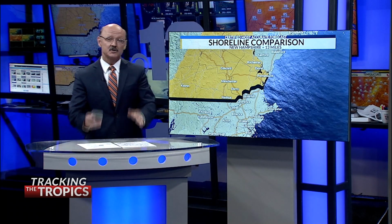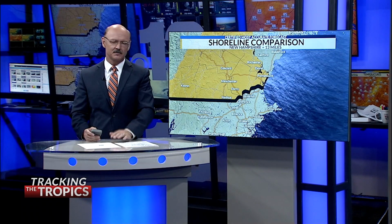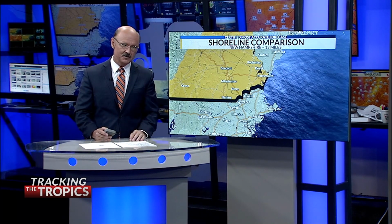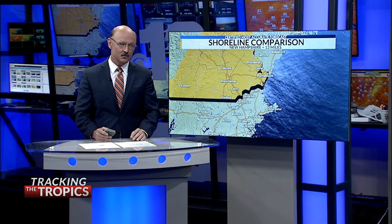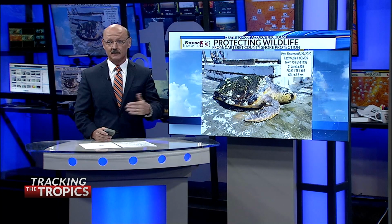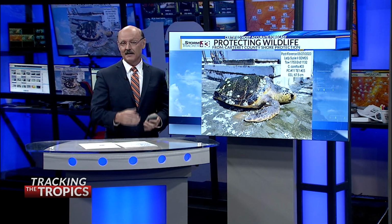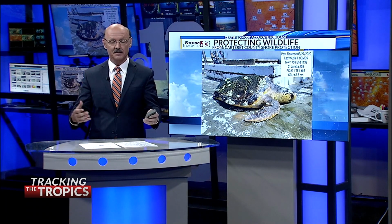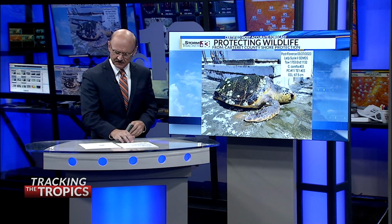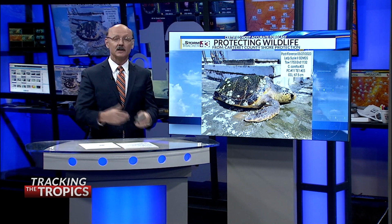So you can see just one county alone really has a lot to deal with, and they're so far ahead of the curve, basically engineering-wise, and seeing that vision, and they really try to protect that resource. And then as far as looking at nature, like you talked about, there's a lot of those, say, loggerhead turtles, like this one right here, and what they do is they take what they call a trawl, and they go out ahead of the barges and out ahead of the pipes so that they're not accidentally sucking up these beautiful creatures. And let's see, if I remember right, they had something like 6 loggerheads that they were able to relocate.